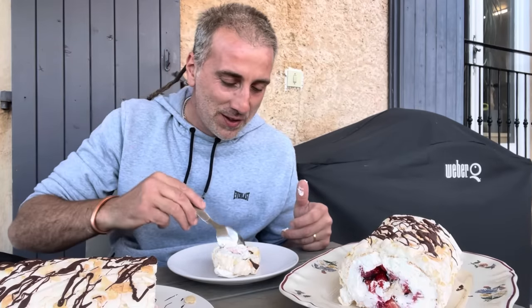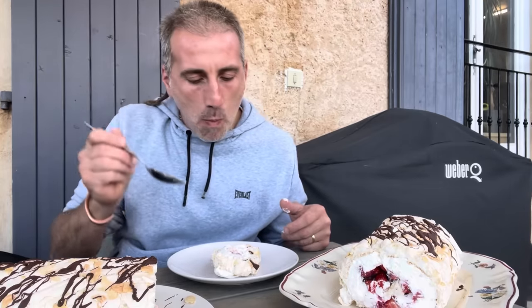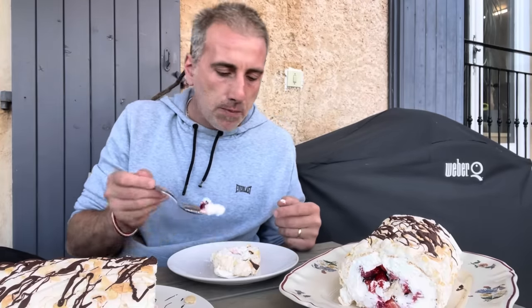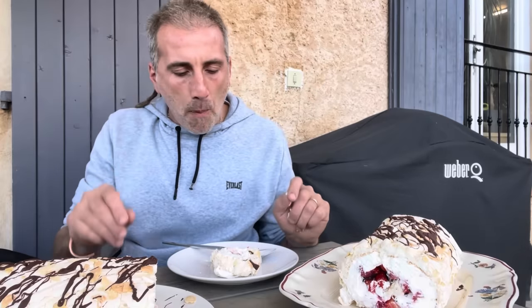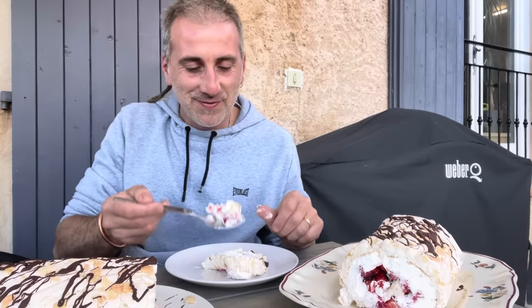Wow. So, that's the meringue roulade. Mm. With the acidity of the fruits, the creamy, the crunch of the meringue, because it's quite crunchy. Such a good dessert. It's a cloud. That's all, guys. Enjoy.